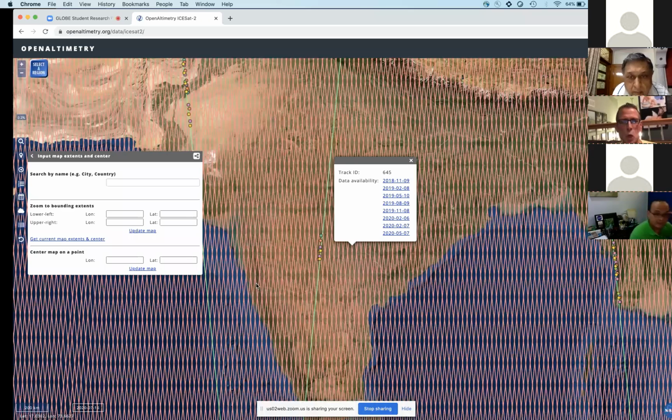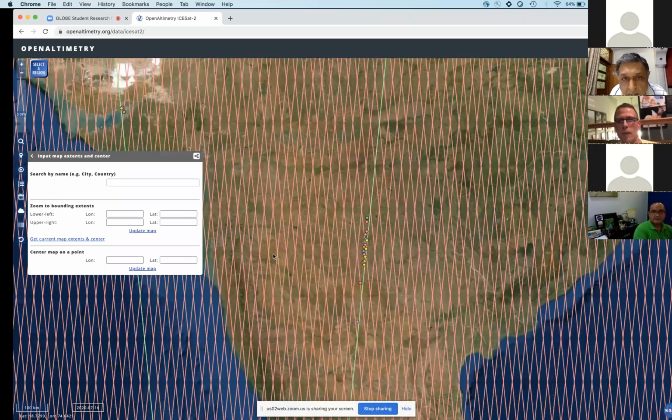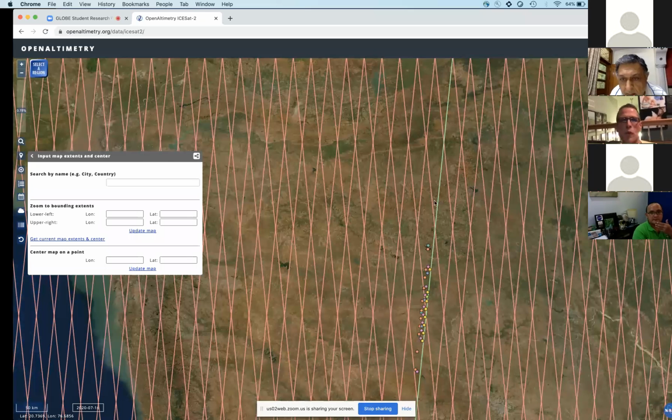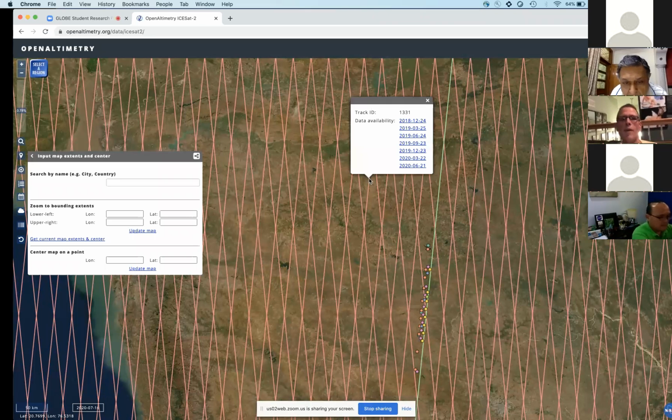Okay, let's just go. I'm just going to go randomly here, and I'm just going to click. Let's just use this green line. Let's just pick one of the red lines. You can use the green line or the red line. If you pick the red line and click on it, it'll tell you when ISAT2 was near that, where things were measured around that line. So let's just randomly click on, let's do the most recent one for this area, June 21st of 2020.